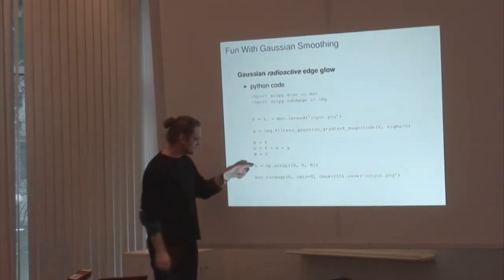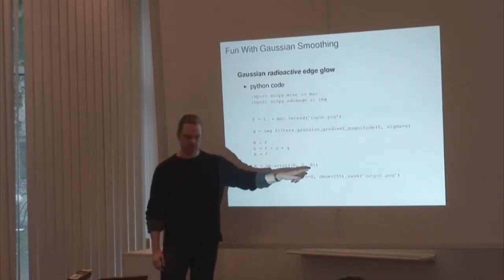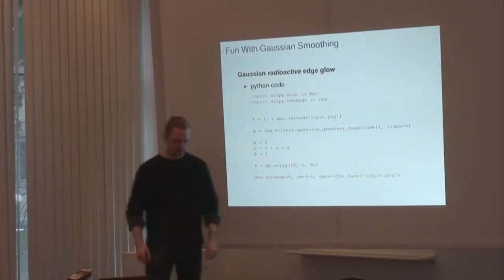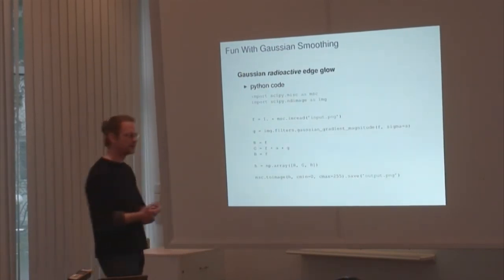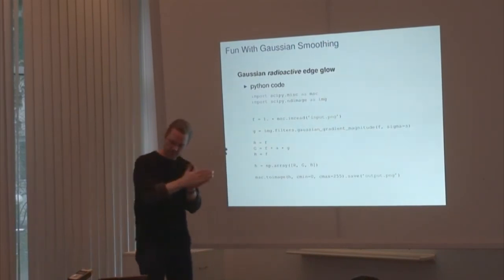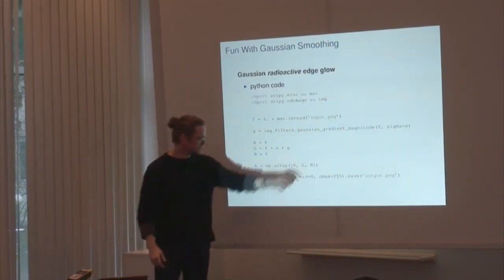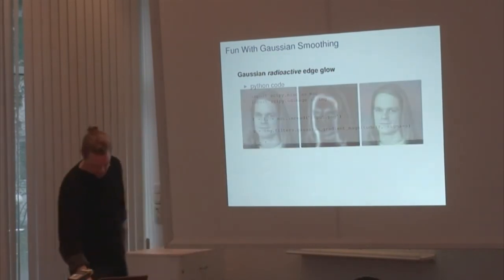And then I created a new image, which now consists of 3 layers. So this is a 3 by 256 by 256 array. The XY resolution is 256, and then we have 3 layers. This is what this does. And I am writing this to disk. And the result is this one.